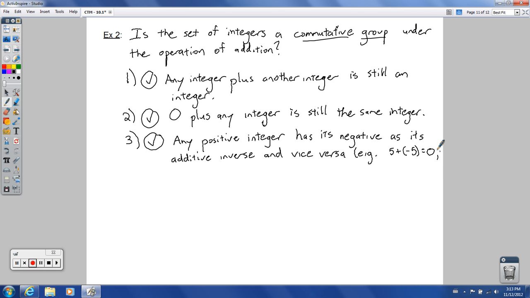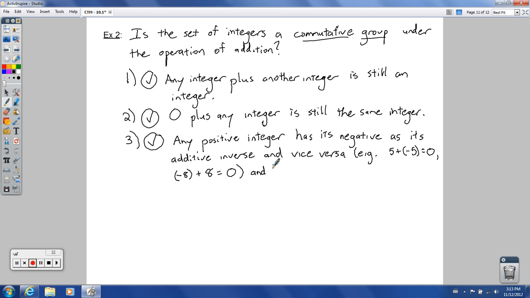You could also say something like negative 8 plus, it's negative in a sense. The negative of a negative is a positive, so it's also 0 there. So this works with any integer you can think of, positive or negative. You take the opposite of it and it gives you 0 added together. And we also need to check 0 as well.